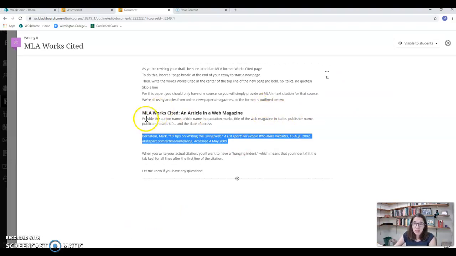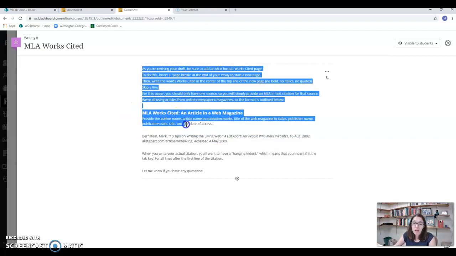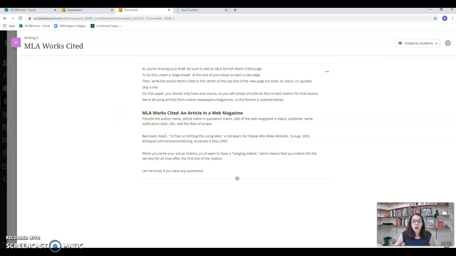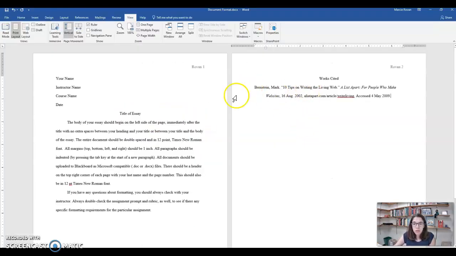For guidelines on how to actually cite an article from a web page, which is what we're all using for this assignment, you can find that in our coursework folder. There's an example here, but you just have the author's last name and then the first name, the title of the article, the title of the magazine or newspaper that it's from, the date that it was published, and you do include the date as well as the month and year for magazines and newspapers. And then you put the URL followed by your access date, and that just looks like accessed and then a date.